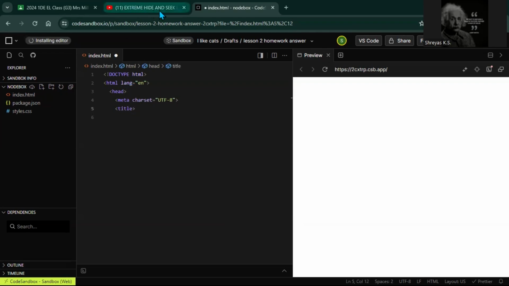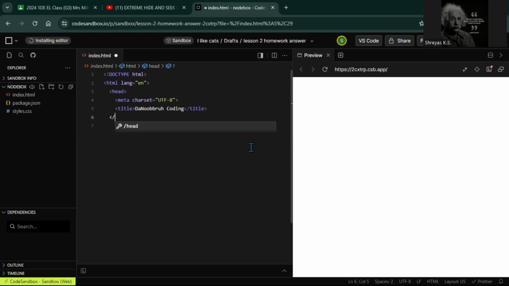Like I explained in the first video, the title is basically, for example, the title of a Google Classroom, or the title of a web page, or the title of a tab. So that's what you're trying to name here. So let's say the title is going to be the Nubra coding. It can be anything, but the main important one, which should be the same as mine, is the list part. So let's close title.